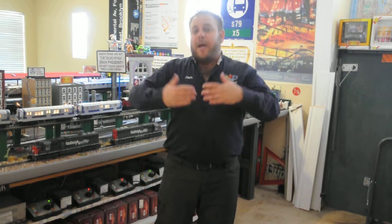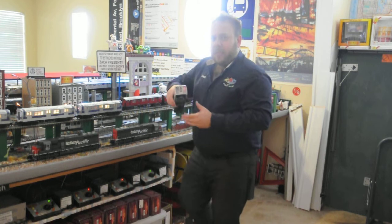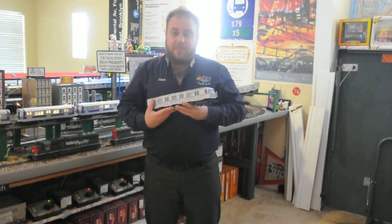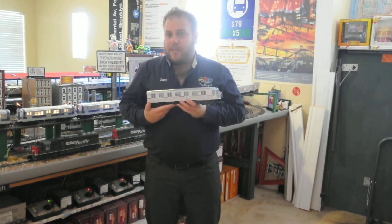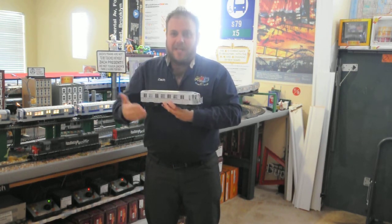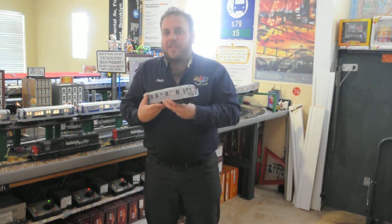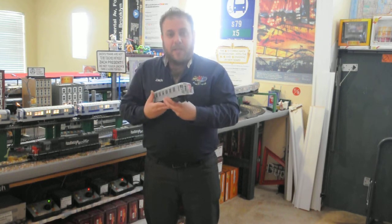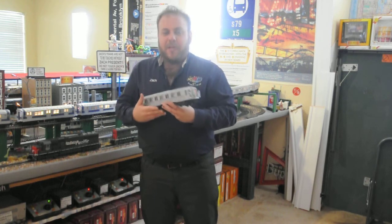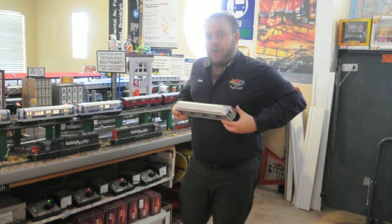Because MTH is coming out with four new R-40 Slant Subway sets, I figured let's go back to the original for one last video. This is the 2007 release of MTH's Premier four-car R-40 Slant Subway set of the F-Train — the pink F. You guys know I take out the signs, change the sounds; I have custom runs of the A, the D, the N, and the 2nd Avenue Q. So I figured let's go back to the original before the new ones come out for one last hurrah — solely the F-Train, the original. We'll see all four cars of the F-only run.